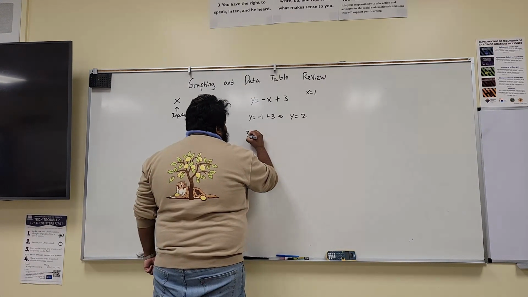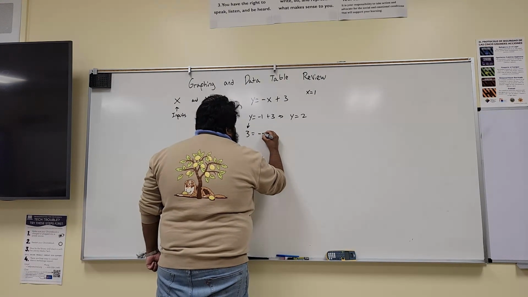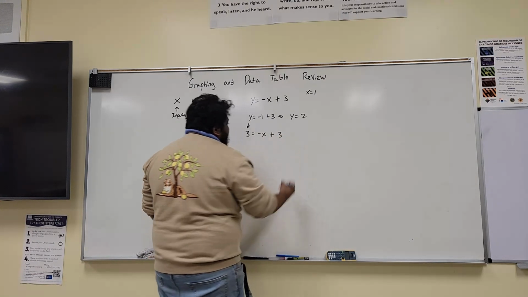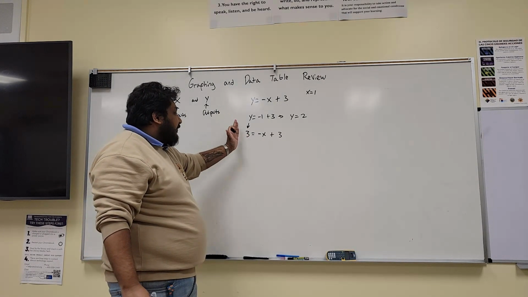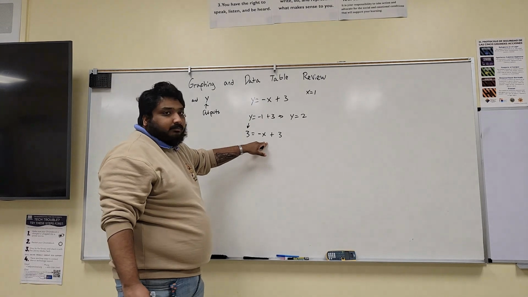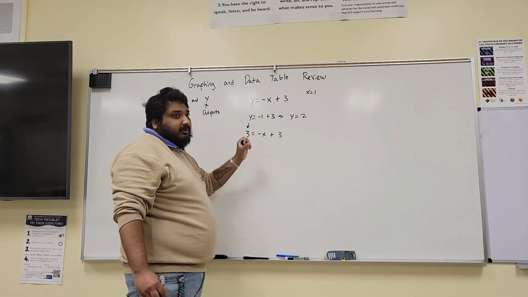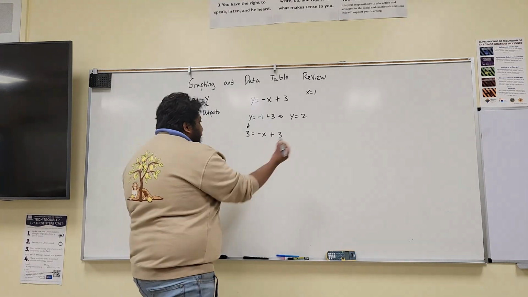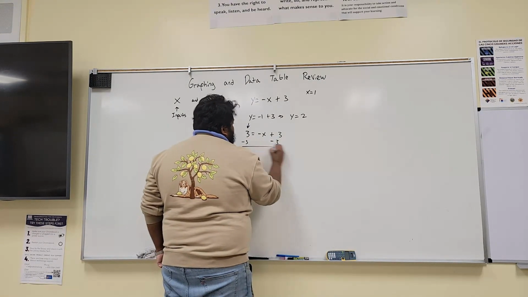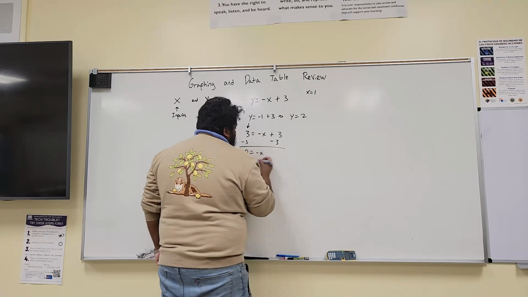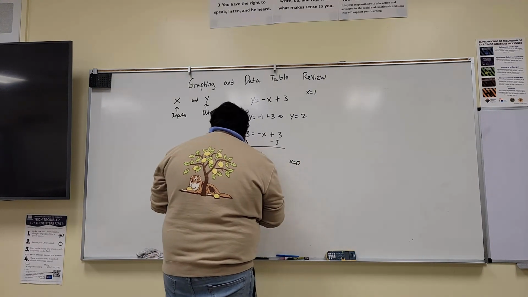Now we can flip this around a little bit, and we could say, if y is equal to 3, so we changed y equal to 3, and now it's asking us to solve for x, kind of changing the dynamic a little bit. Now we are given some other value, and we need to solve for the other. Most of the time, we'll be solving for y, but sometimes we'll switch it around. In this case, x is going to be equal to 0. So x would be equal to 0 in this case.